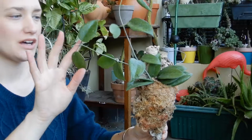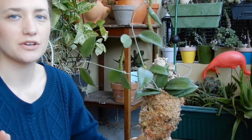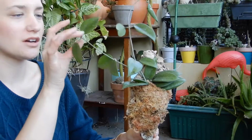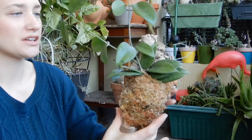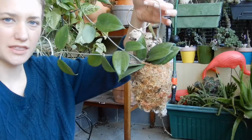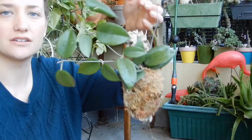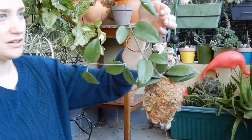Here she is. I do think I put her up a little bit too high, but I'm gonna go with it. She seems to be standing up okay anyway. Hopefully I'll take some cuttings from her and I can sort of poke them in as she gets bigger. And here's the hook. I think I will adjust the hook so it's more to the right so it doesn't slant quite like that. So I'm going to do that now. She's a bit more straight now, so I'm happy with that.